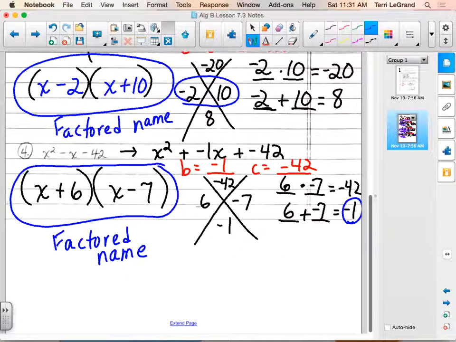Okay, this is what you'll be doing in the homework today, and you'll be doing more practice of it tomorrow. And actually Wednesday, this is the only notes we're going to take on lesson 7.3. You're just going to be practicing them, and then you'll be taking a quiz on Thursday on this. So good luck, have fun with it, and we'll see you on Thursday.